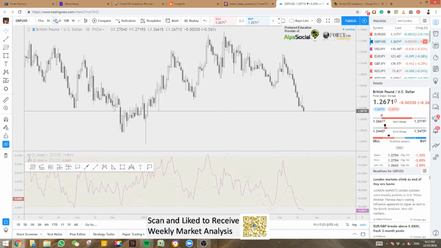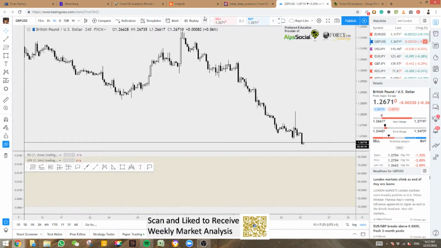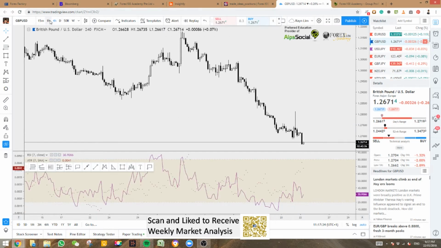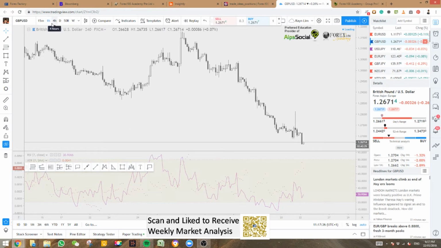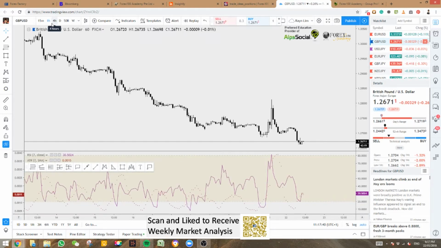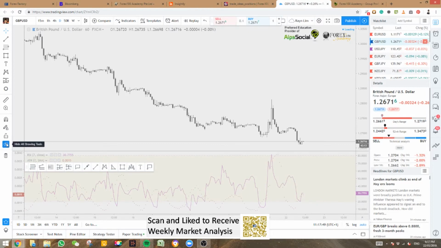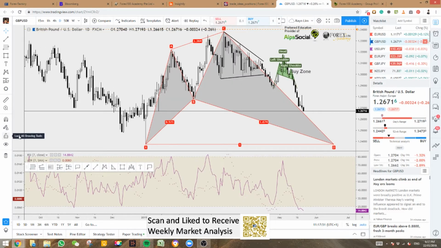So head down to the 4-hour chart. On the 4-hour chart, we can see there is a persistent downtrend movement. Not any trading strategy of engaging for me, not based on my rules. Head down to 1 hour. On the 1 hour chart, nothing much as engagement technique for me. Back to the daily chart, I'll share with you my analysis, and we can add on some of the stuff.